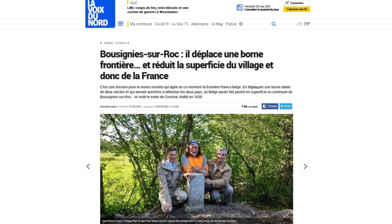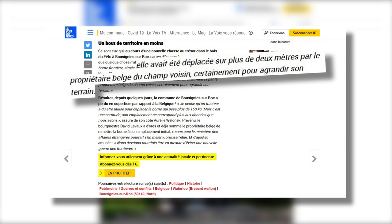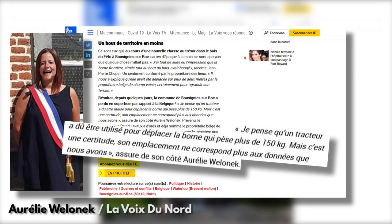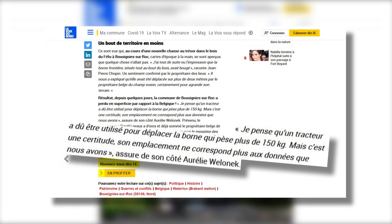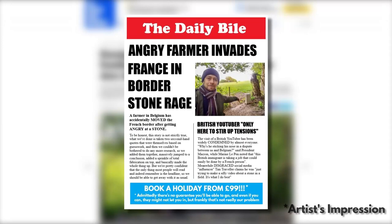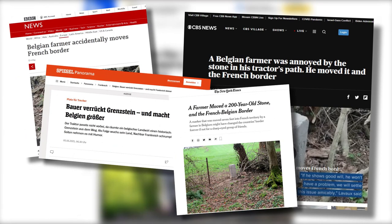And the reason it seems suspect is because it's not true. In the original French article, all that Monsieur Chopin says is that the farmer probably moved the stone to make his field bigger. They then ask the mayor of Bouzigny, Madame Vélonec, who says: 'The stone's definitely moved, but it weighs more than 150 kilos — must have used a tractor.' Someone somewhere has mashed those two quotes together to get an angry farmer who finds a stone in the way of his tractor. It's probably a completely innocent total misrepresentation, but it just happens to make a more clickable headline. This is what then spreads around the globe as fact — and now you know how viral journalism works.